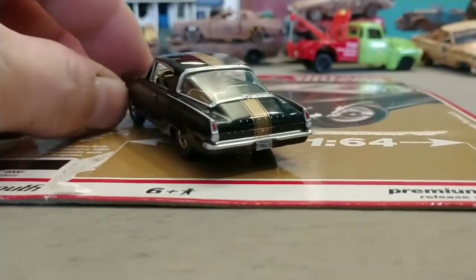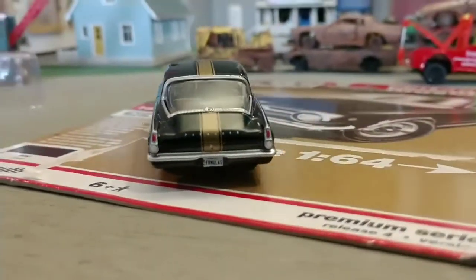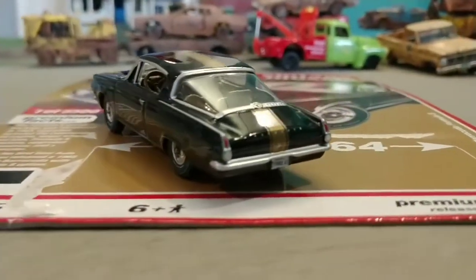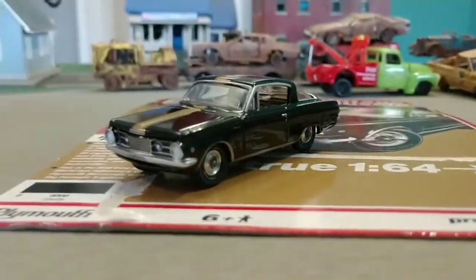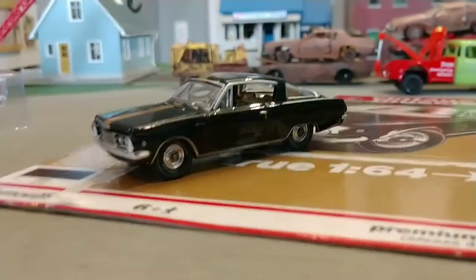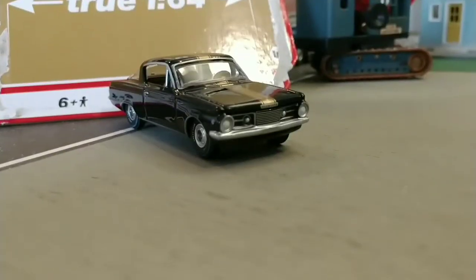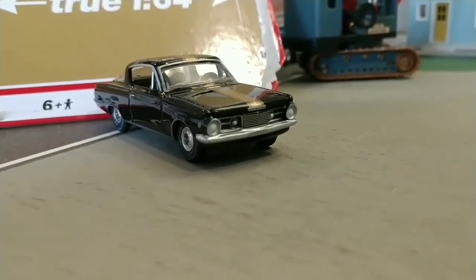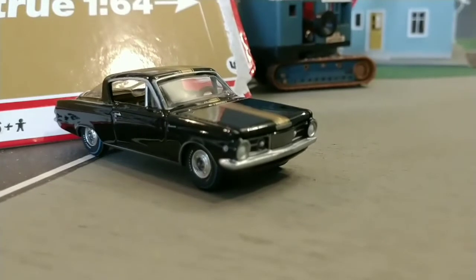You get to see it here today. If you're thinking about getting one, I wouldn't hesitate. You can find this on eBay. It would go great with any of your other Mopar pieces. This car is really photogenic. I can't wait to take some pictures and put them on my Instagram account.